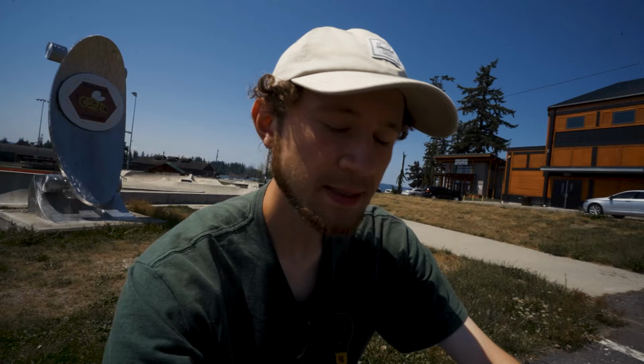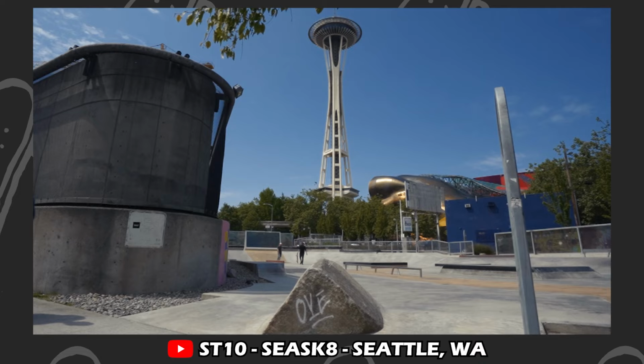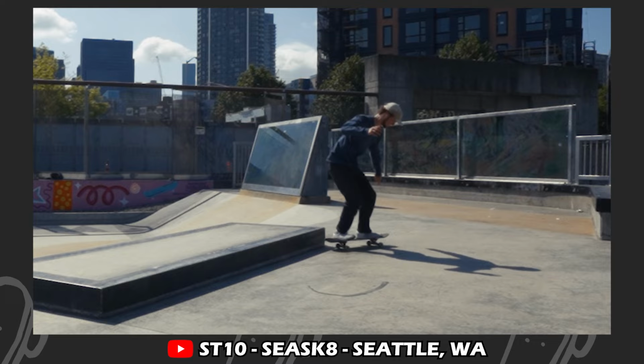It's funny because I just decided to come here because a guy mentioned it to me just yesterday. I was actually at Seascape finishing up the skate park tour video there. At the end of the session, I was talking to a dude there and he brought up this skate park. Since that guy brought it up, this park was in my mind and it was fun to be like, where do I want to go today?